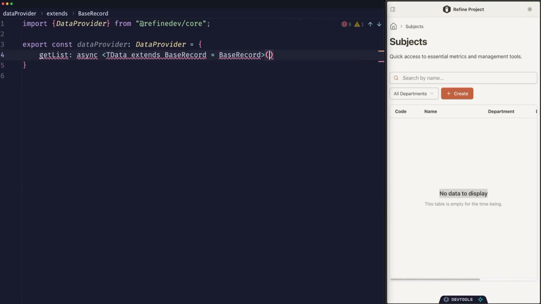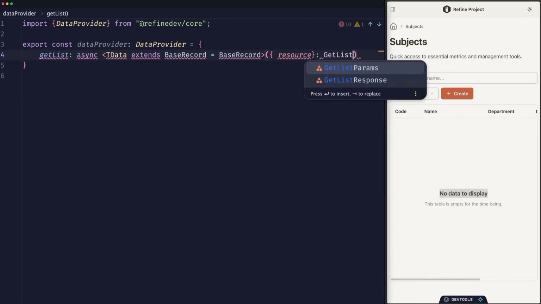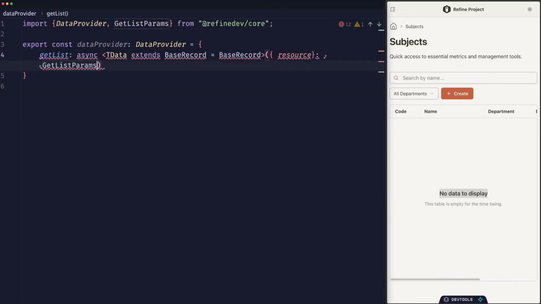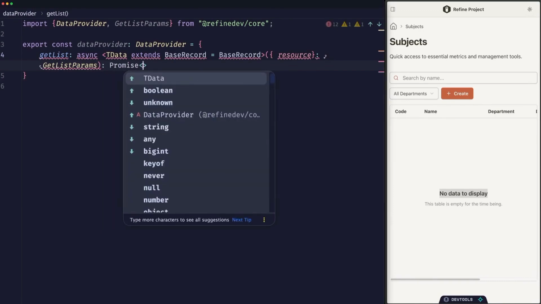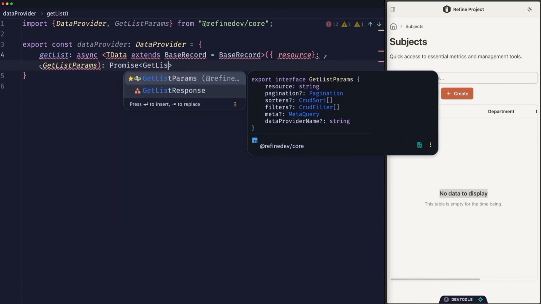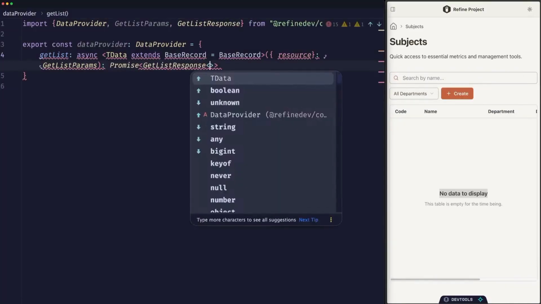And then we open up a function block that'll accept that resource and return of a type GetListParams coming from refinedev/core. And then all of that will return a promise that will get resolved in GetListResponse coming from refinedev/core.